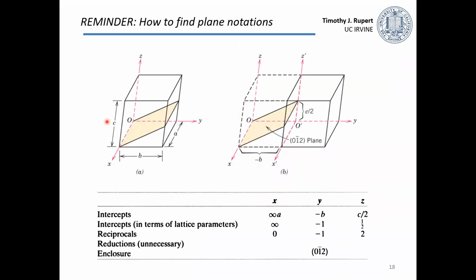Just as a reminder, we talked about how to find plane notations in our last class. So for example, if I want to talk about this shaded yellow plane here, I need to go and find the intercepts. The reason I chose this example is the procedure I told you last time. Find the intercepts, take the reciprocals. If you have to reduce it, that's good. That's pretty easy. But oftentimes people get confused in a few specific cases. And one of them is when either the plane intercepts the axis itself or it intercepts the origin. Okay. So the problem is I want you to tell me the intercept, but it's hitting this whole axis.